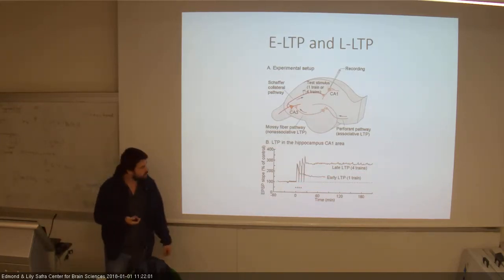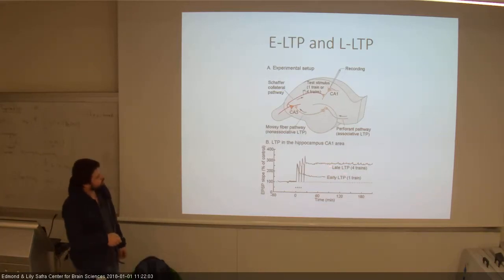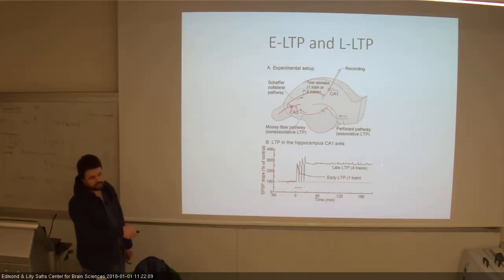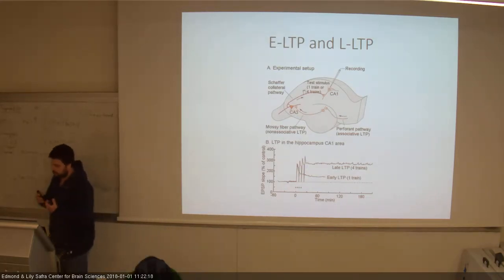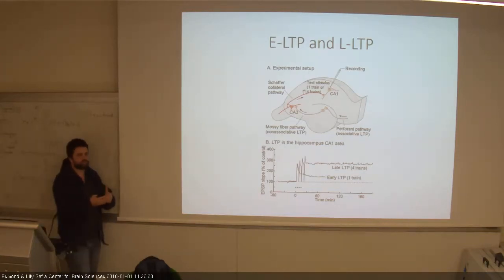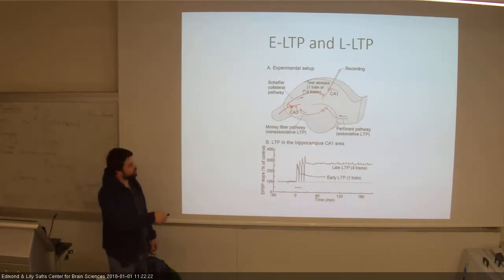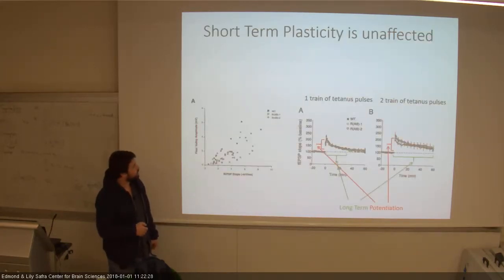It's very long. But still, when you talk about late long-term potentiation, it's interesting that there's a difference between one train and 4 trains. Actually, in this figure, it looks like a very continuous thing, but actually what they show here is that it's not. They claim that there is a fundamental difference between these two processes, if you put 4 tetanus stimulations or 1 tetanus stimulation, which is interesting.